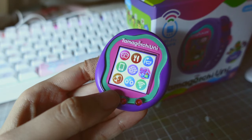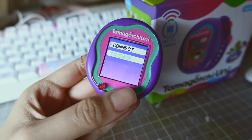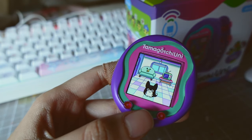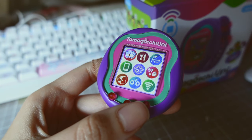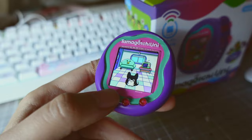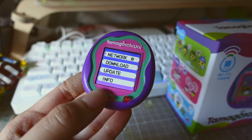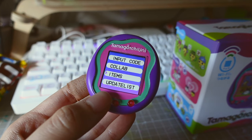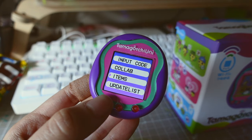The next icon to explore is the connect icon. Unfortunately with the Tamagotchi Uni, even though it has a Wi-Fi function, you can only connect with friends locally — your friend has to be physically next to you to connect. However, if you use the Tamaverse through Tama Party, you can meet other users' Tamagotchis for a chance to marry them. I think the Wi-Fi is more for accessing Tamaverse, getting downloadable content, and stuff like that. The last icon we have yet to explore is the Wi-Fi icon, where you can update your information, change your settings, as well as download new updates for your Tamagotchi Uni.